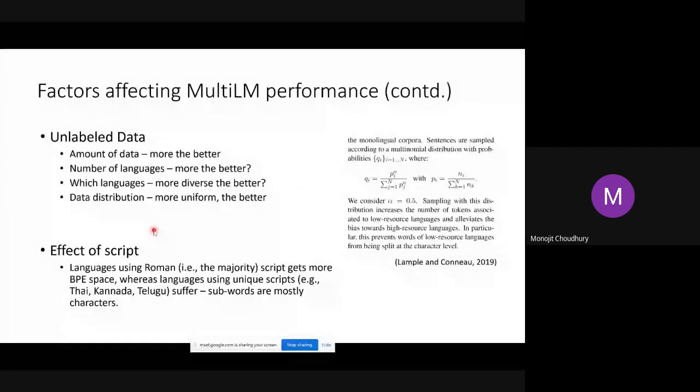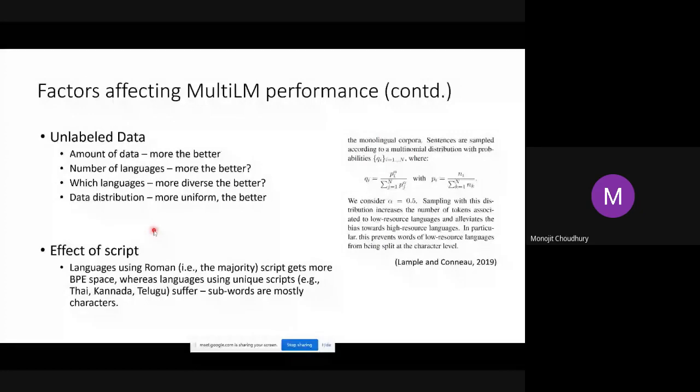Now that creates a big problem. When you are training, the algorithm only looks at the words. And for two words, even though they might be the same word, if they are written in different scripts, for the model they are different words. So it's not so easy for the model to learn that they are the same word and they should be embedded or mapped to the same point. So this is one problem.